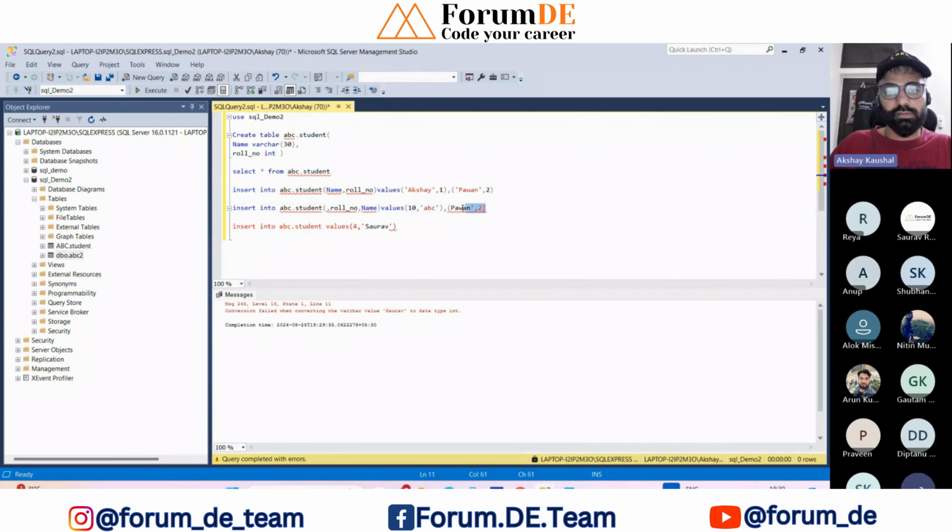See, it will not give me an error. It is allowing me because I'm explicitly defining: for roll number give value 10, for name give value ABC. But here it is not able to identify what this is. 4 is of type int, but it is taking it as varchar because we are not explicitly defining the column names.